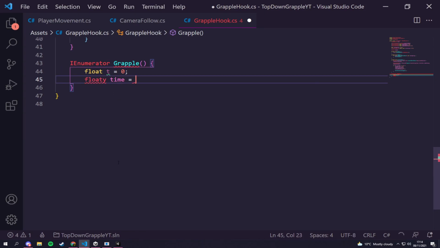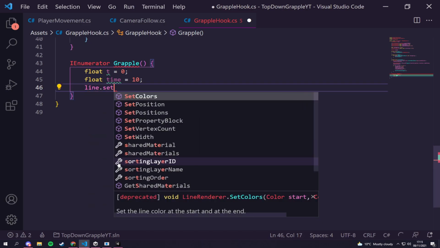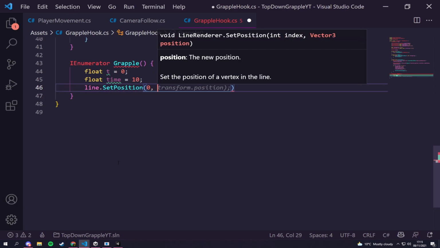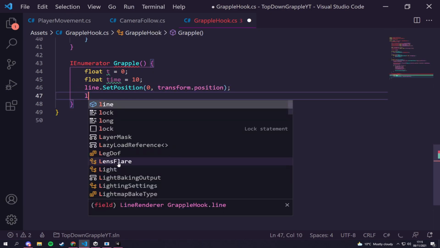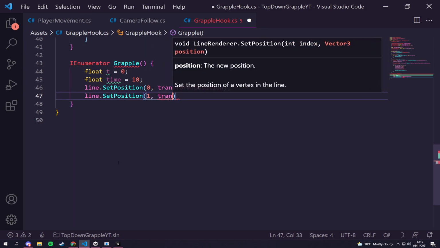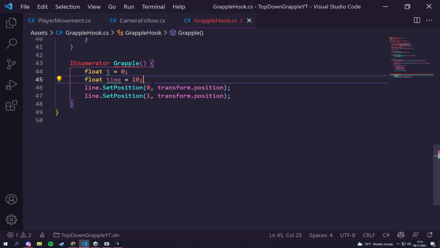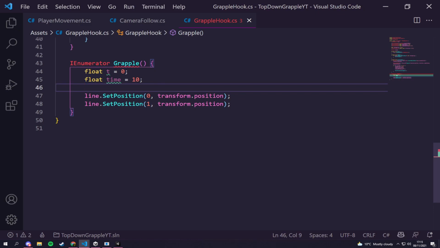We're then going to get the actual time it's going to take. You can give any number here. You'll just need to mess with some numbers. I'm going to go with 10. I find it goes pretty well. We can then use line.SetPosition, and we're going to set position 0 equal to our current position. We're also going to say line.SetPosition 1 equal to our transform.position. The reason we're doing that is because we want to make sure our line starts at our player. So we're getting the current line, which should always be our player, and then we're going to set our actual line at our player as well.